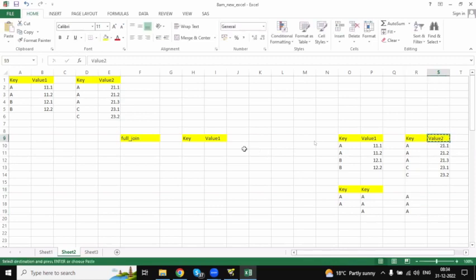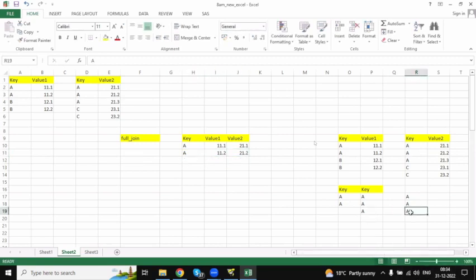Next, value 2. Now see, first key variable value is A. Check if A is available in value 1. Yes, available. Check in data set 2. Yes, available. That's it, the first observation is done. It won't go back to the first observation. Now second A. We'll check for the second observation. It's available. Check in data set 2. The second observation is available. You have one more A also.